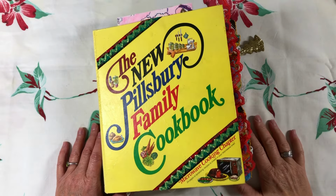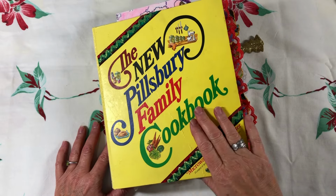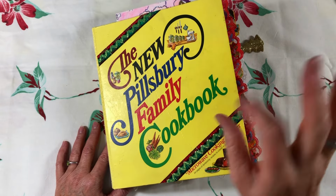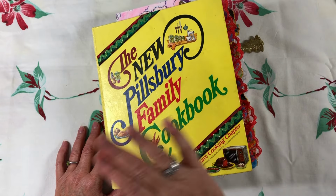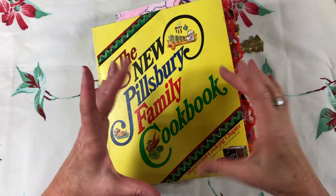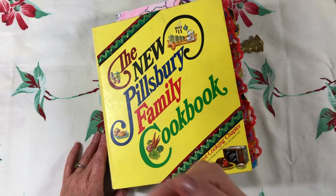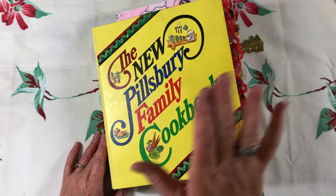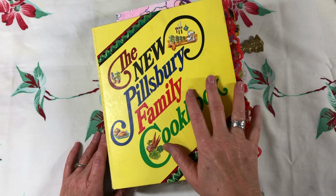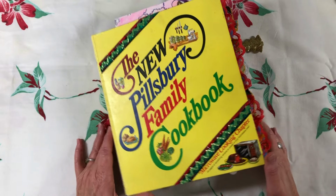Hi everyone. Today I'm going to be sharing with you this Christmas journal. I've been working on two bigger ones. Last week, I think it was, or maybe 2 weeks ago, I did a quick flip through of a smaller one I had made, but this is one of the major ones I've been working on. Today I'm going to share this one with you, and then on Friday I will share the other one, and that way the videos won't be super long.